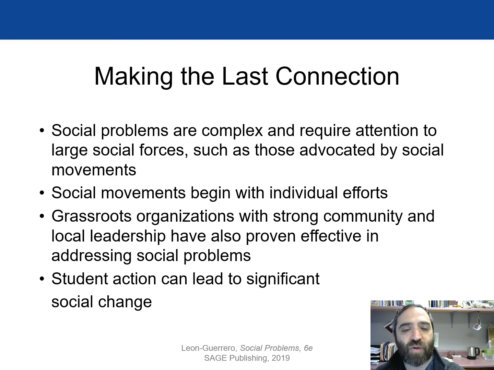A grassroots organization. A grassroots is the idea that it's the people from within the communities that are being affected, not somebody from outside of the community. But if you have a group of people within the community and they have strong connection to their community, they know other people, they know their neighbors, they trust them, that's really helpful. And having a local leader, someone that people can say, oh, I know that person, I trust that person, I'll get behind and support that person.